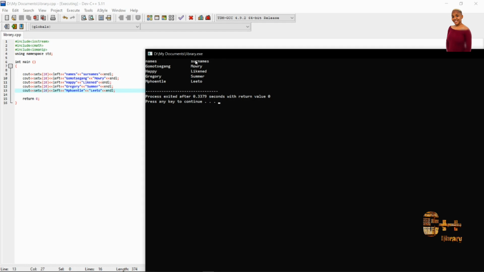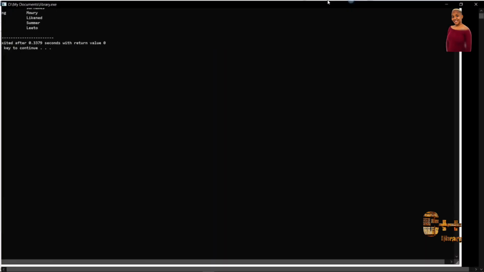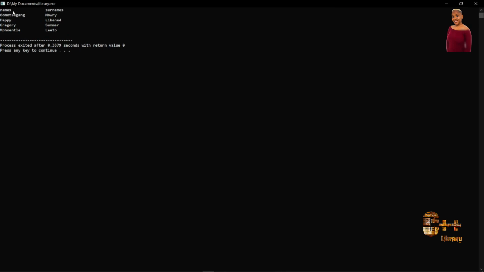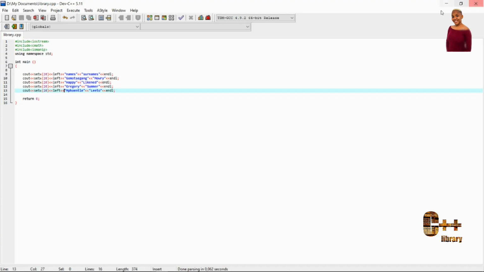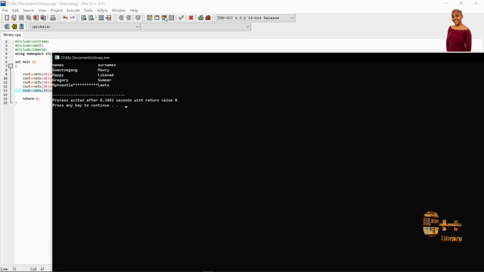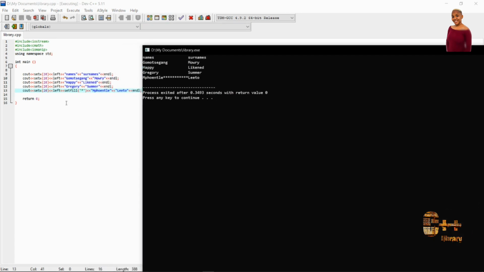We could set that, you could tell the compiler that for whatever is left on this width, you could put up stars or whatever you want. And there's a function called setFill. We had stars. So setFill is one other function found within IOManip. I only did it for the last name we have on our compiler, and you see it did not affect anything on the side. This is just to fill up whatever we have on here.